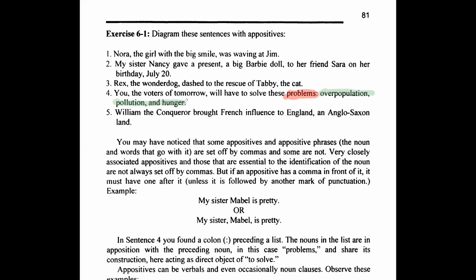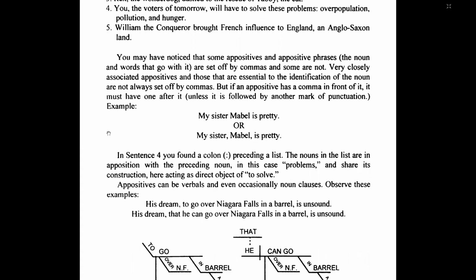And this should be kind of a rule of thumb now, if you think about it. If I have a noun, plural noun, or a noun that I want to describe more, give more information about it, I use appositives, right? What are these problems? Overpopulation, pollution, and hunger. You could do that, or you could change it into a clause, etc., etc. But this is a nice way of doing it. Okay. And so overpopulation, pollution, and hunger as a rocket ship will go in the place where problems is in the sentence to solve these problems. Look at that. You got an infinitive. And problems is what? Think about it. So you found a colon with the preceding noun. Okay.